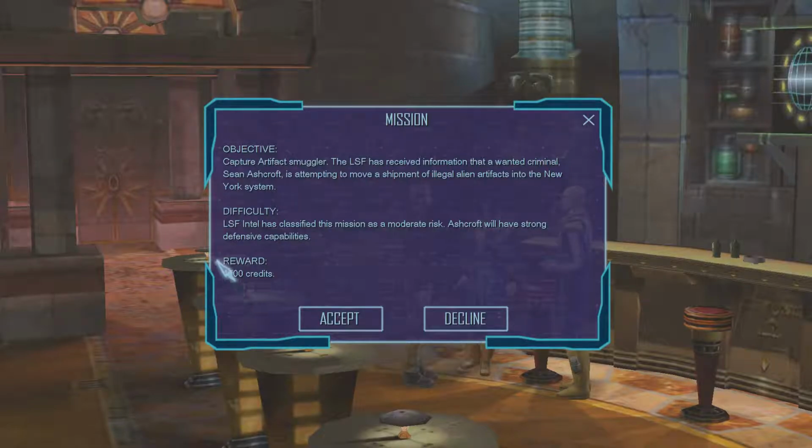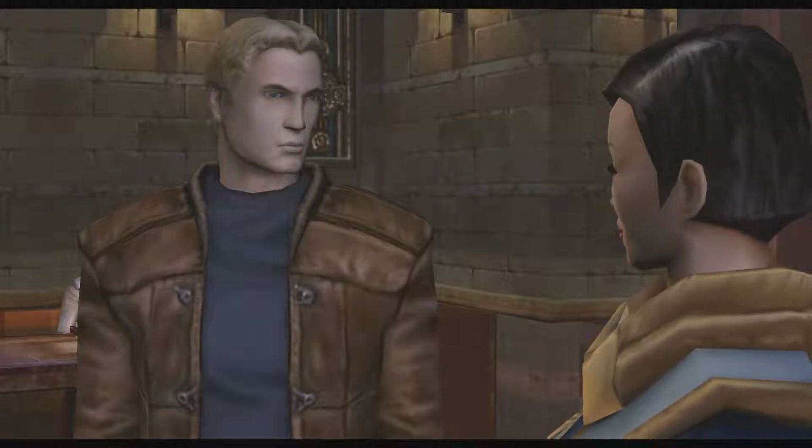I'm not in it for the money, I'm in it for the... I don't know what I'm in it for, really, I'm a freelancer. I suppose I am in it for the money. Alright, moderate risk, Ashcroft will have strong defense. Yeah, I'm sure he does. I've got Old Bluey, the good old patriot, sitting in the hangar. That is gonna just wipe the floor with these jokers. Yeah, sounds good. Damn right it does.